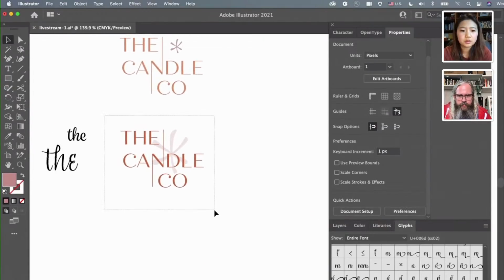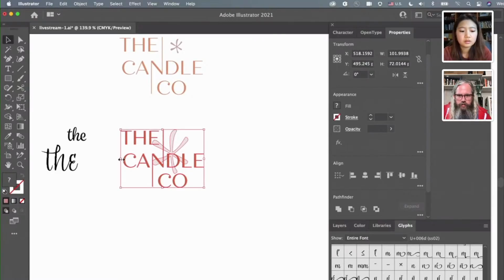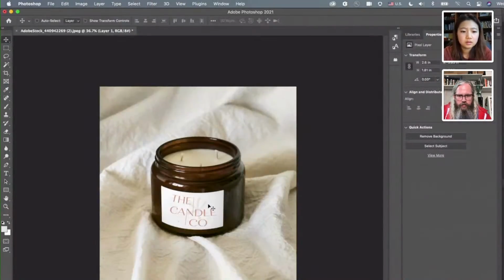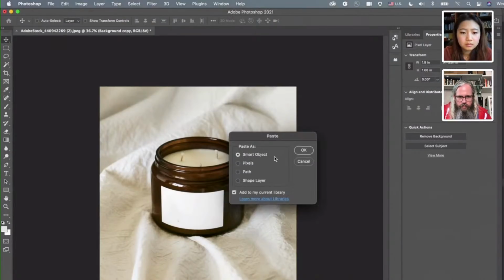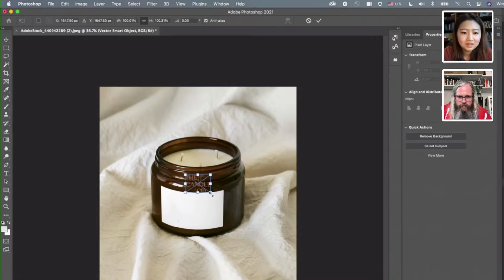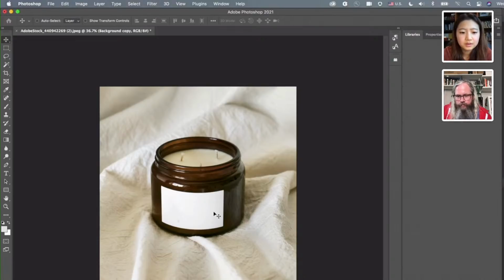Nice. That looks a little darker. Yeah, it does. Let's really quickly see what it looks like in context. And paste that as a smart object this time. Yes. Oh yeah. I feel like that ties in with the color of the bottle a little bit. Yeah. Kind of brings some of that brown warmth to the front. Oh yeah. Like you said, I can sample this color too. I think that looks pretty similar.